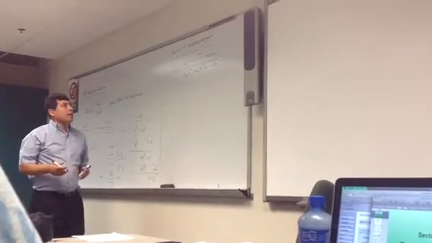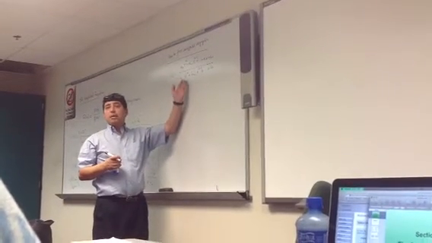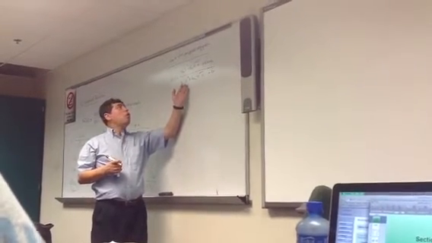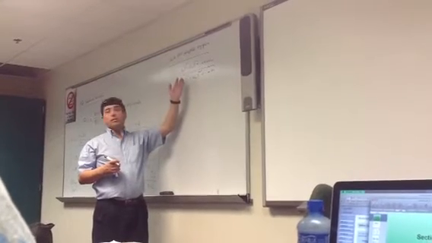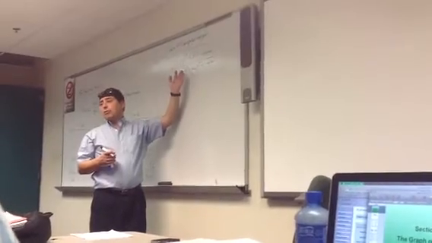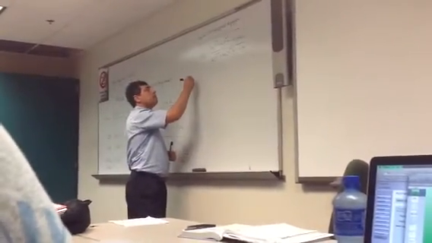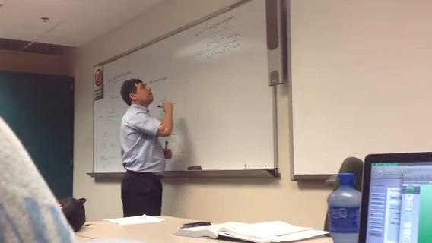Now, we have three cases. Either the degree of the top is less than the degree of the bottom, or the degree of the top equals the degree of the bottom, or the degree of the top is greater than the degree of the bottom. Right? First, let's go to the first case.